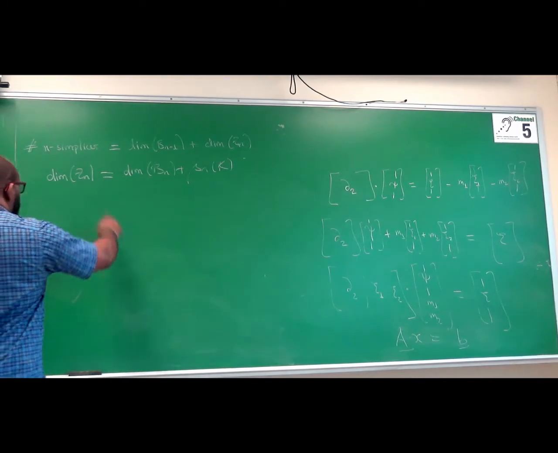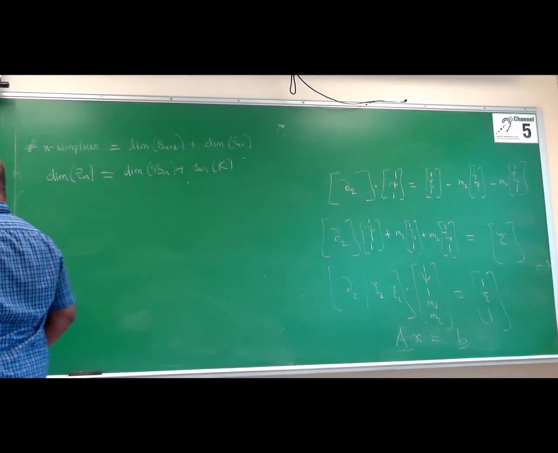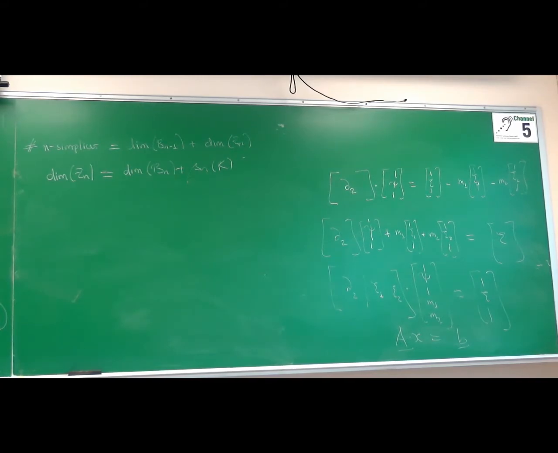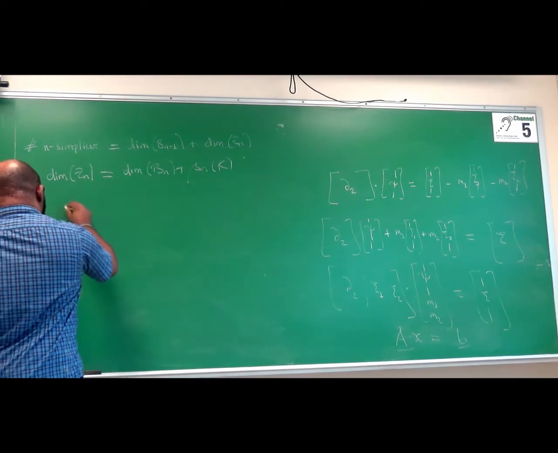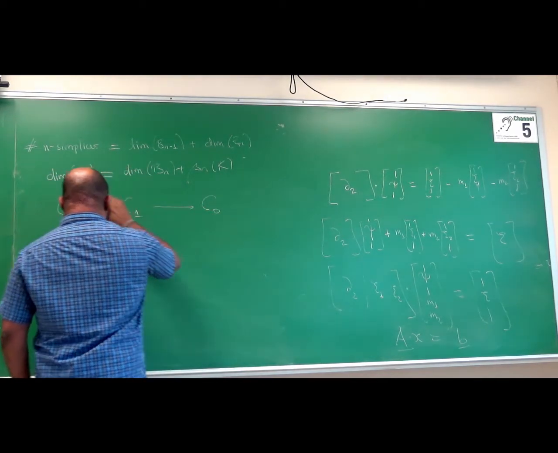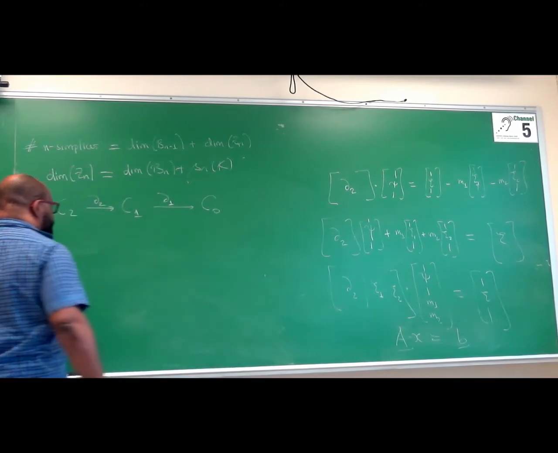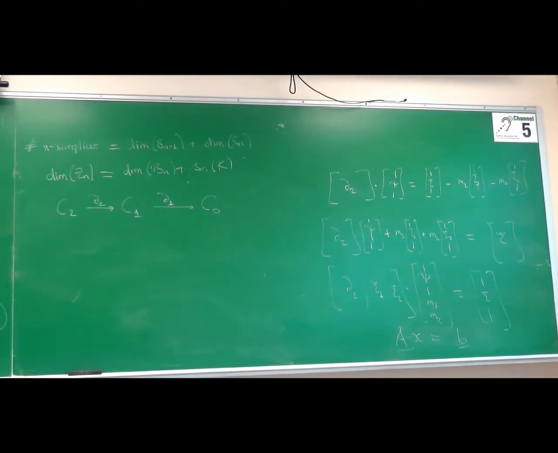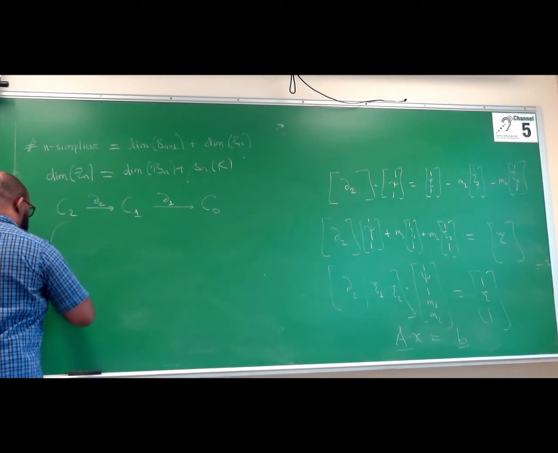So let's see how we can use this information to tackle our problem of showing that every cycle can be written in terms of zeta 1 and zeta 2. What I'm going to do is a counting argument. And the counting argument is going to give us no choice but for this statement to be true. So here's how it goes. We have C2 going into C1, going into C0. And I have the boundary maps. Okay? And let me do it pictorially so that hopefully it makes sense.